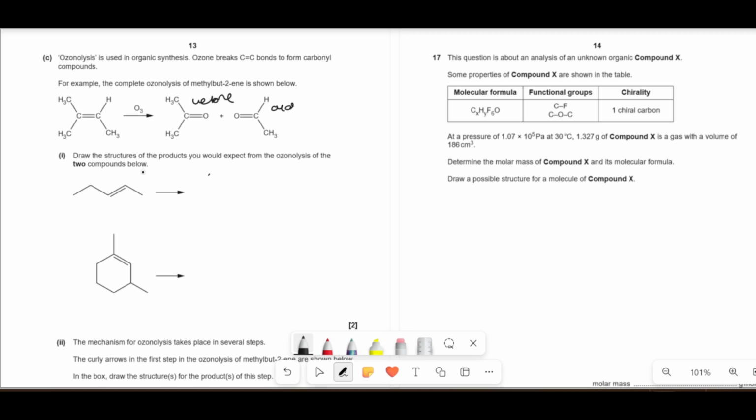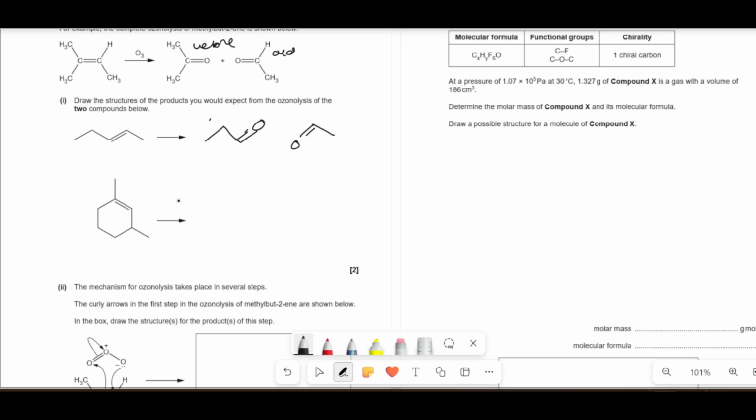So it says now, draw the structures of the products you would expect from the ozonolysis of the 2 compounds below. So we would expect it to make an aldehyde and a ketone. In the same sense, you can see that this carbon in the double bond has got an oxygen there, and then this one's got an oxygen there. So it's this, that, but now we have a double bond O from that one carbon, and the other carbon from the other side will have this, and then a double bond O like that. Again, one of the carbons from the double bond will have a double bond O, so we're going to have this, then a double bond O there, like that.